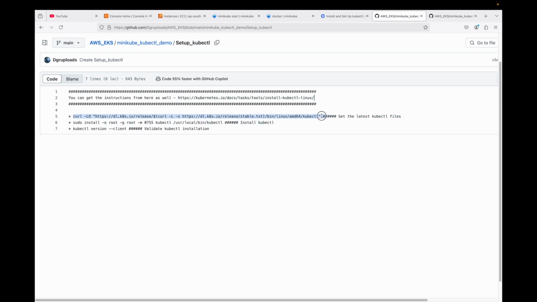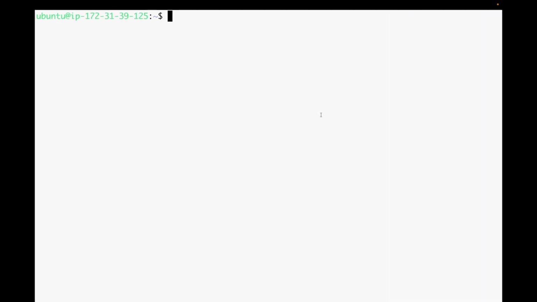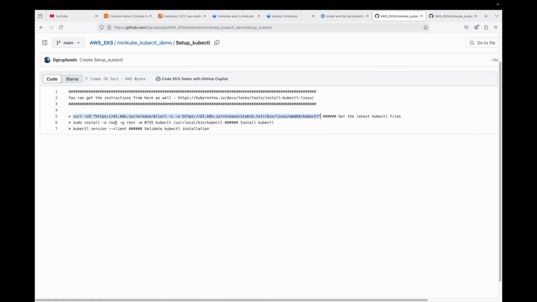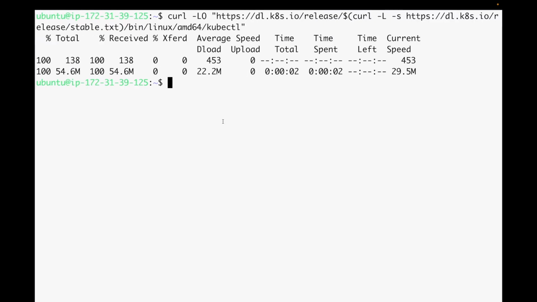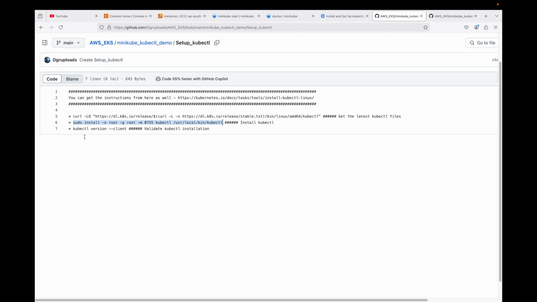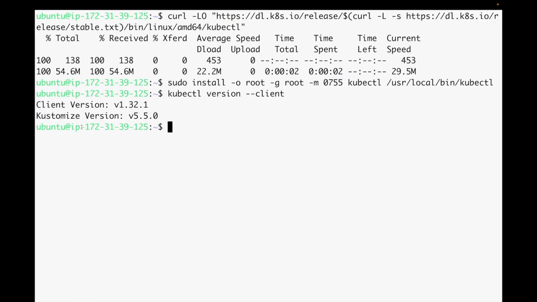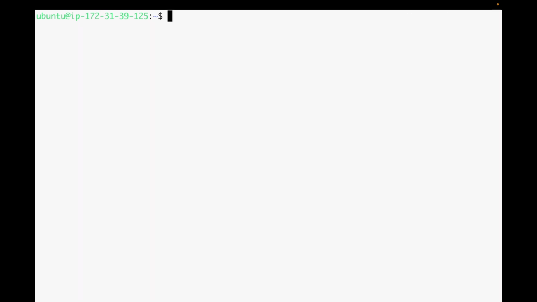But essentially, we will need to download the kubectl binary files first. Post that, we will be installing the kubectl tool, and then finally we can validate whether my kubectl is installed or not, right? So pretty much very straightforward, nothing fancy. It's just 3 instructions and my kubectl should be ready to go.